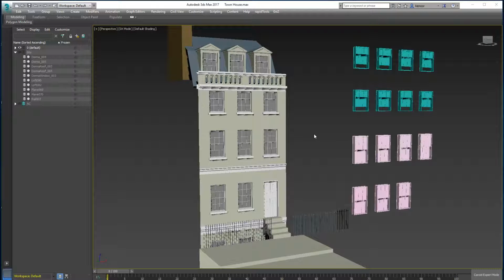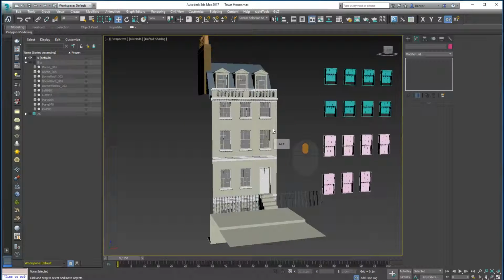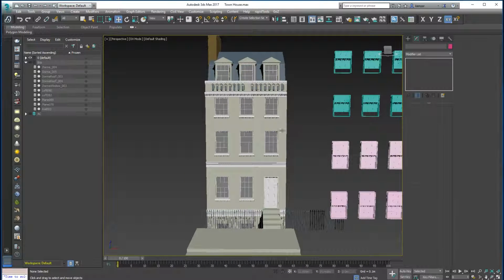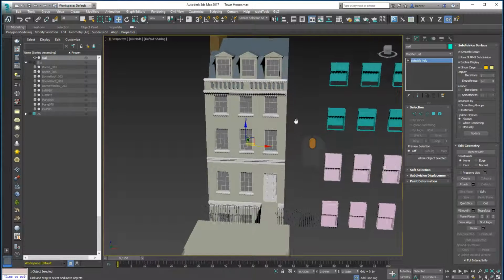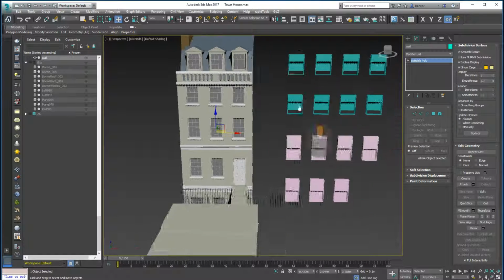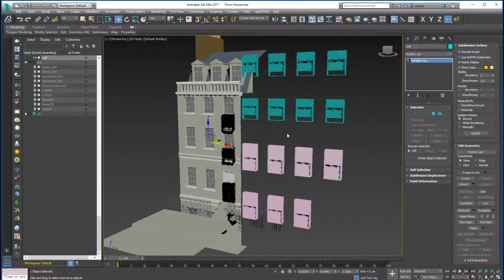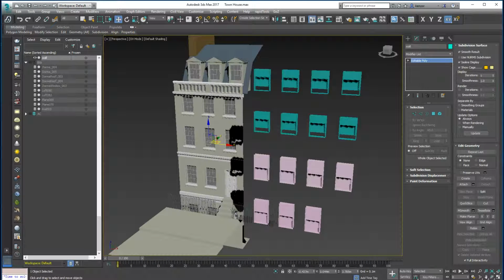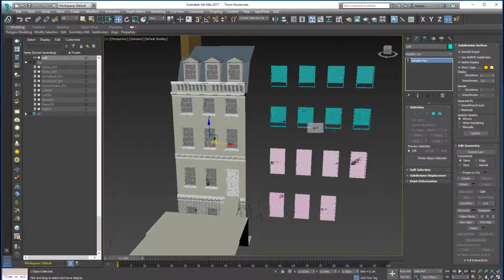So I'm going to briefly introduce materials now. In the early stages of modeling, it's really useful to block out color. When we initially create objects, they're colored with these day glow colors, which are useful for seeing the separation of objects.